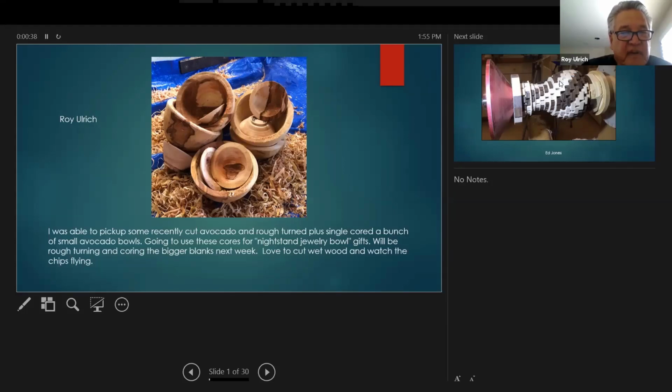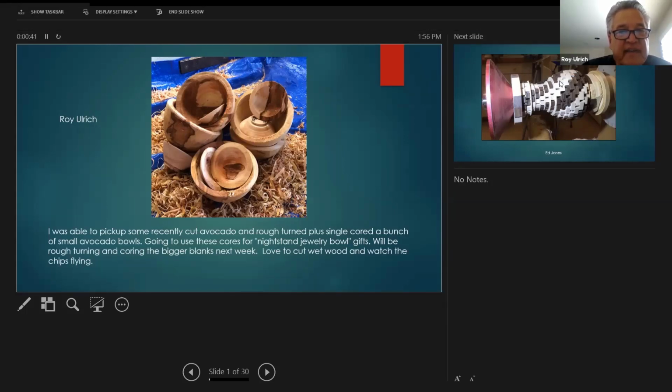Yeah, I just did a little bit of coring with some avocado, and that's something that we get here in San Diego. It's plentiful, and it's kind of mystery wood too. You never know what the wood's going to look like. And then as I was rough turning each bowl out, I decided to do a single core, and I'm going to make little, I call them nightstand jewelry bowls, where people can put their earrings or whatever they want to put on the nightstand, and then be able to find it in the morning.